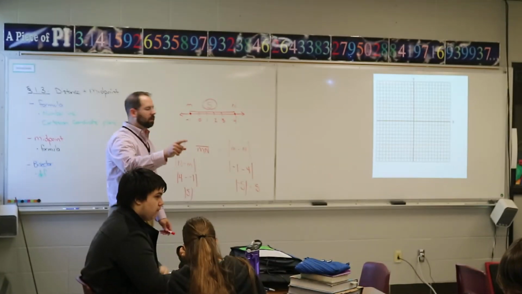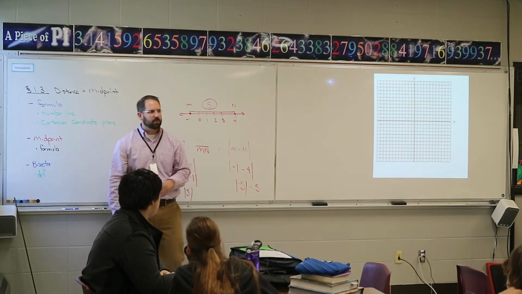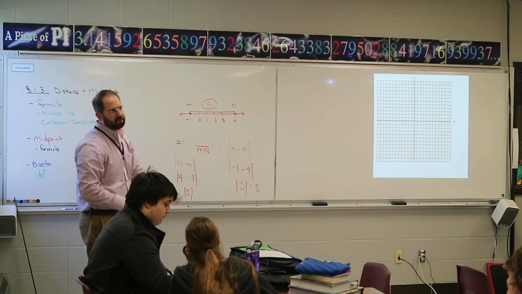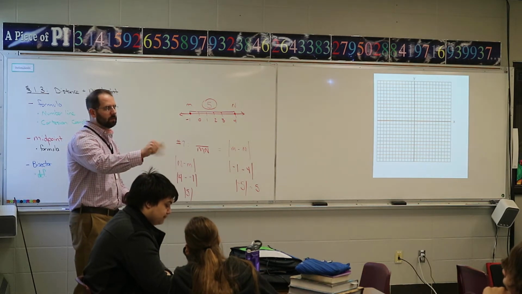Okay, let's go to the new graph. Question: do you have to put bars around everything? Just when you're going through, when you get down to your final answer, just the digit. That's all I want. So if you're doing the absolute values, leave those bars there until the very end. Good question. Anything else? That was good. Okay, perfect.